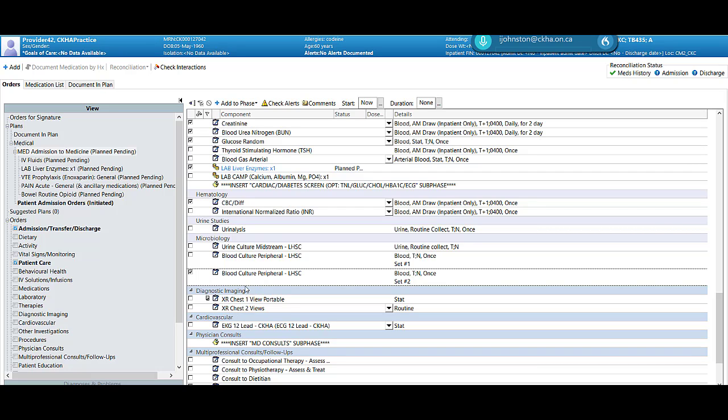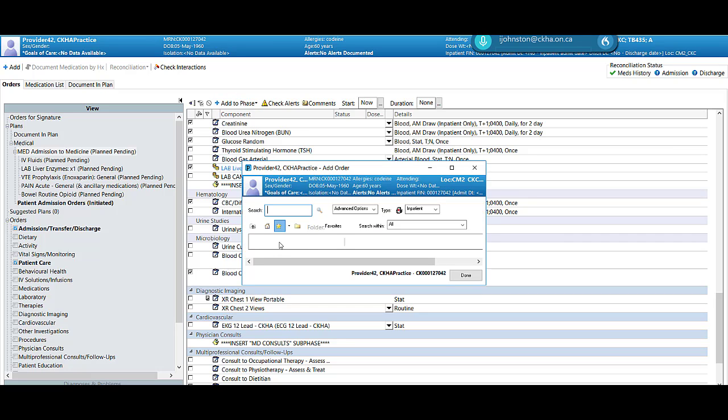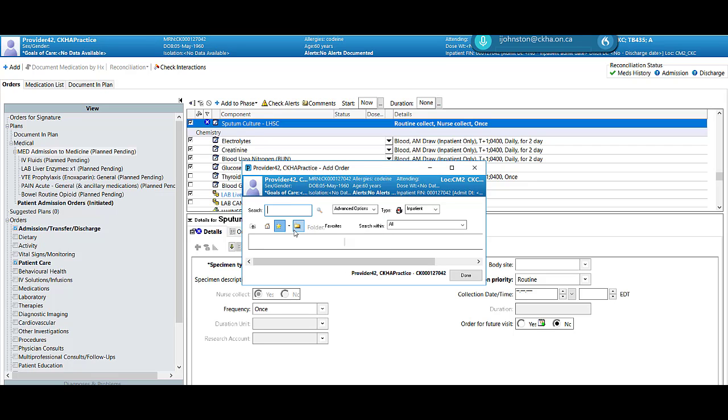Now, anything that is not present can easily be added. We click Add to Phase, add an order, and then we can search for the order that we're looking for. So I will put in sputum culture. That seems about right.